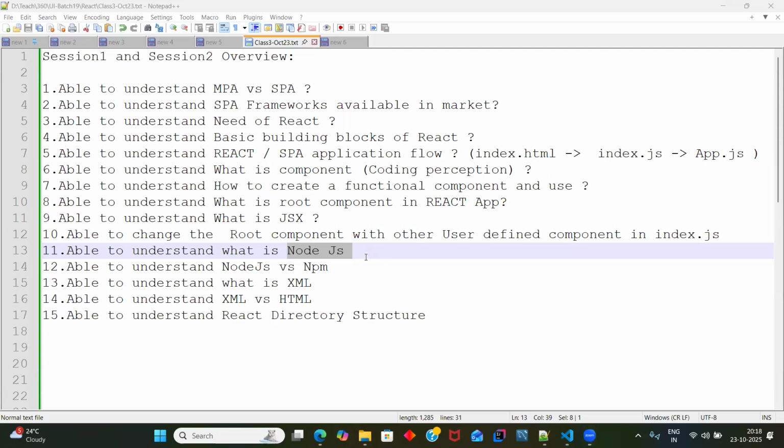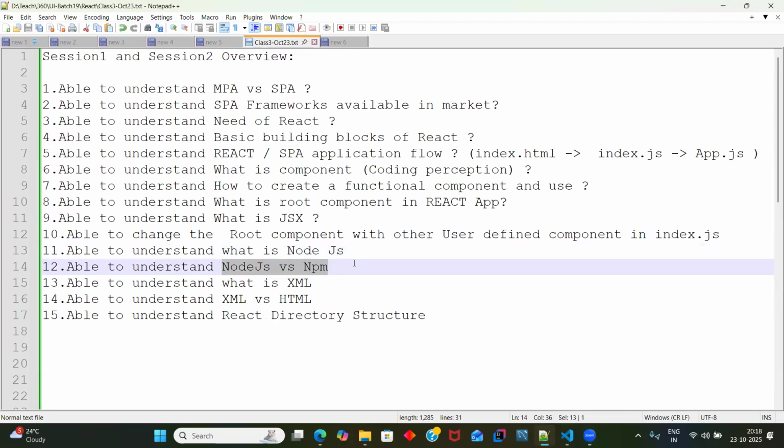Please guys, participate. Tell me, what is the difference between Node.js and NPM? What is Node.js and what is NPM? Node.js is a server, NPM is a package manager, a module manager. Yes, you should say it's an internal tool of the Node.js server. What is the purpose of this tool, NPM? Install, uninstall, upgrade, downgrade operations, and to start the application. So for all purposes, we use only one tool called NPM.